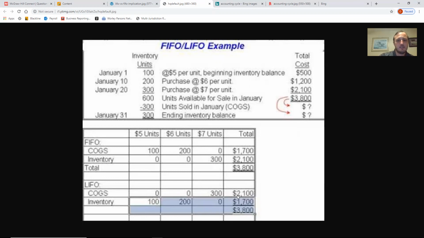Also think of the tax implication. Net income is what we're taxed off of, and net income is revenue minus expenses. We want a higher expense to create a lower net income. Lower net income, lower taxes. Seeing as this is a timing difference, if you had zero inventory, all of it would be an expense. This is just a timing difference. We want to pay the government as late as possible. We're going to opt for LIFO.